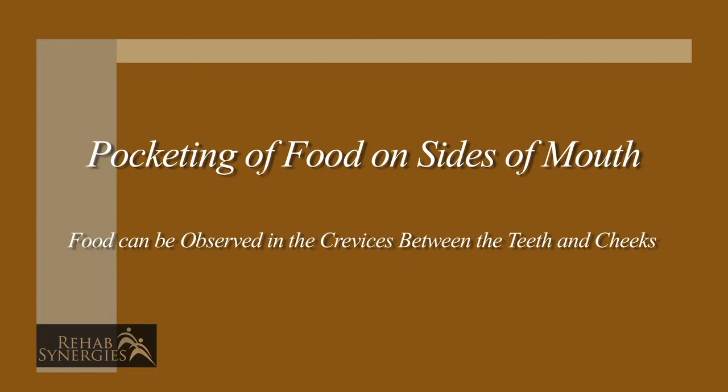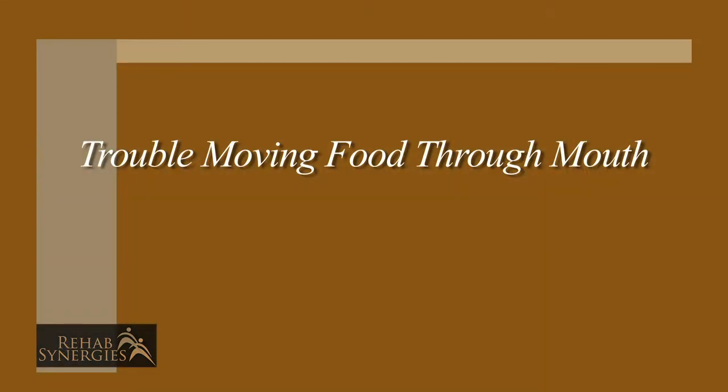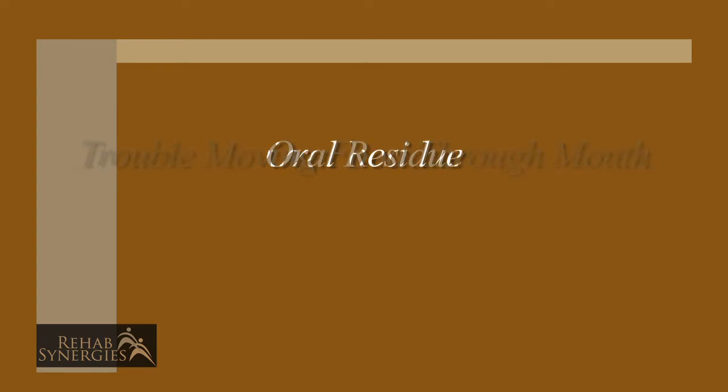Pocketing of food in sides of mouth. Food can be observed in the crevices between the teeth and cheeks. It's important to note that the patient may be unaware of this and will need to be cued to remove the residue with either his or her tongue or finger. Trouble moving food through mouth.